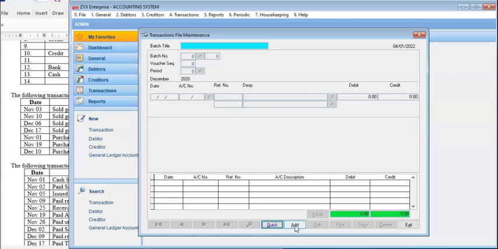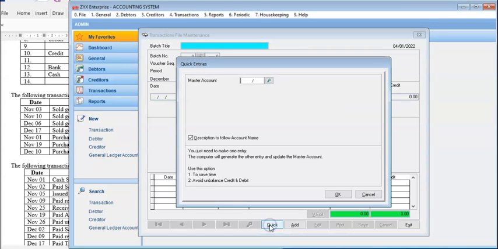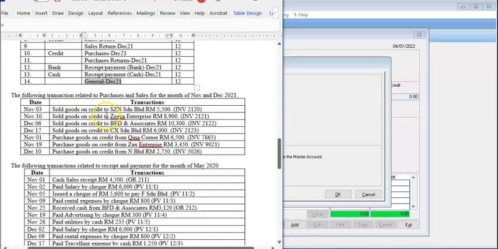So there is a possibility that you forget to enter the second side of the transaction. Maybe you left out the debit side or you left out the credit side. So sometimes it's quite dangerous, and it is better to use the quick button. The quick button is much simpler for entering transactions because it can catch that you have not finished entering both sides of the transaction. So click quick. Okay, the master account in our exercise is on purchases and sales. These are sales on credit, and then you have purchases on credit.